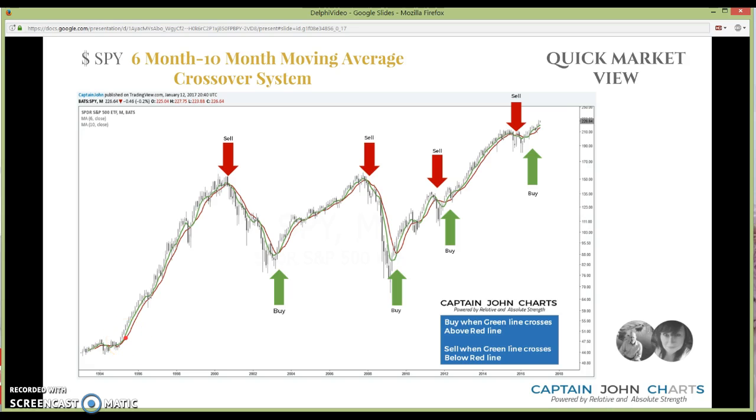That is a bullish signal, and it stayed that way for quite some time until we got to the top of the NASDAQ bubble, and then the green line crossed down below. And look what happened. It kept you out of the market. You didn't catch the bottom, but it kept you out of the market. You didn't lose half your portfolio, or in NASDAQ's case, probably almost 85% of your portfolio. And then we got a buy signal. Nobody wanted to buy here, and that moved up. The news was very gloomy, wasn't it?